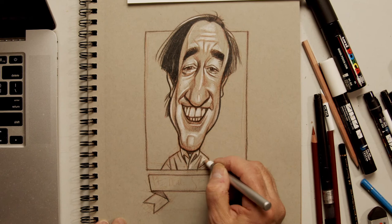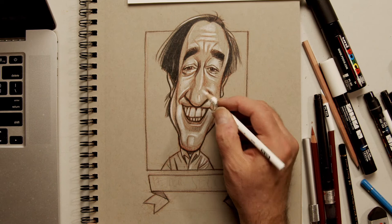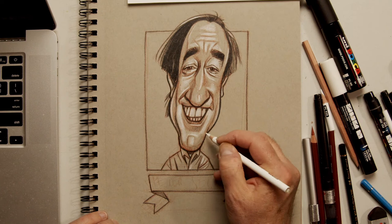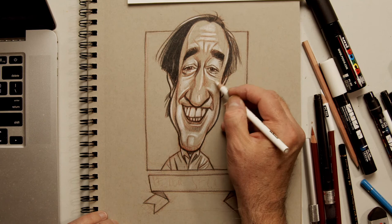It's actually exploring it like a cartographer, like somebody exploring the landforms of a continent, of a map. You know, you're drawing a map of a face. A map is a story of a continent, of a landform. And a drawing or a portrait or a caricature is an exploration of the landforms of the face. Come on, pencil, don't break on me now. I just want to try to get in some subtle highlights here and there. I'm not colouring all over, don't worry.